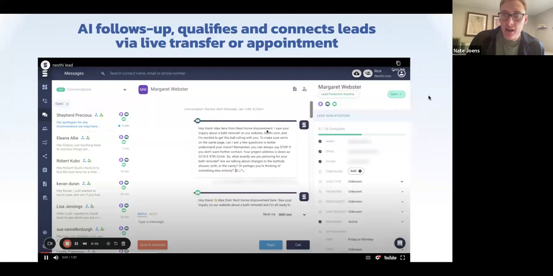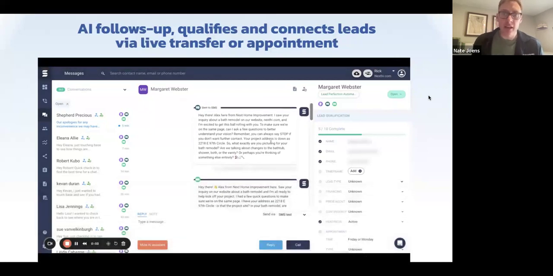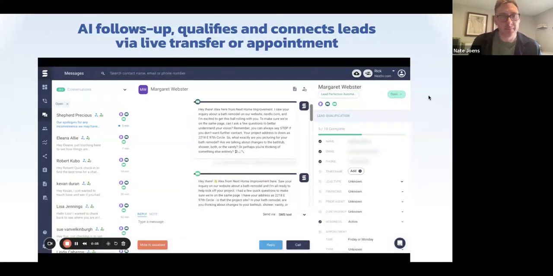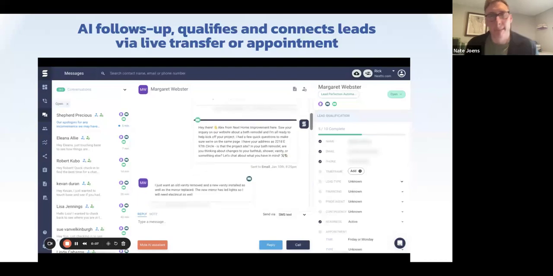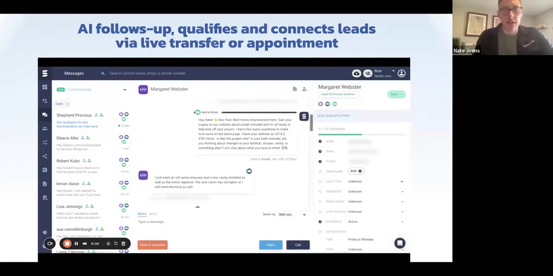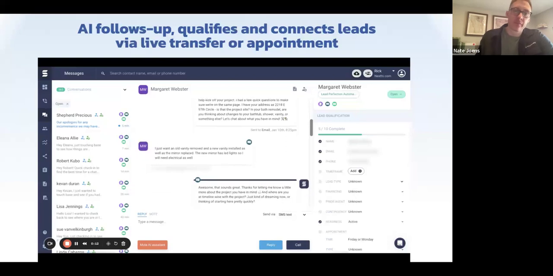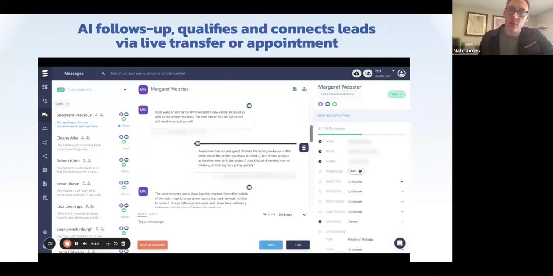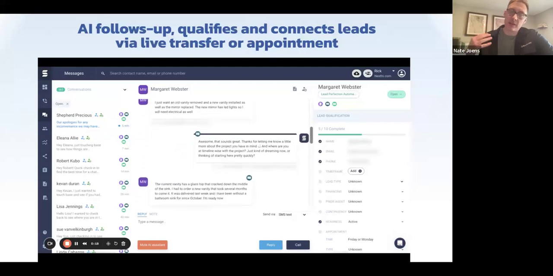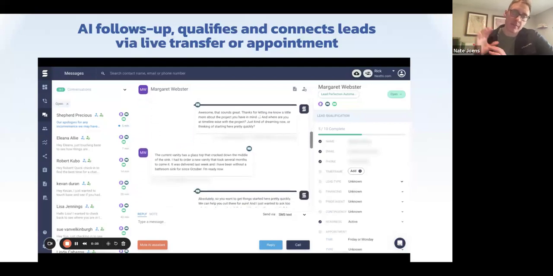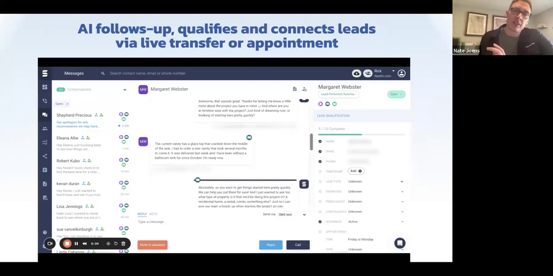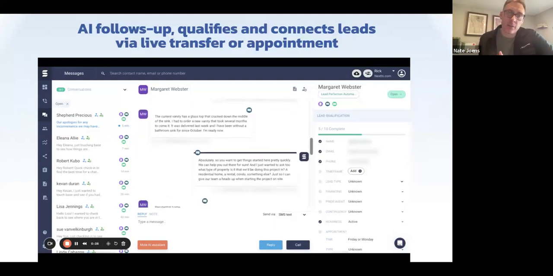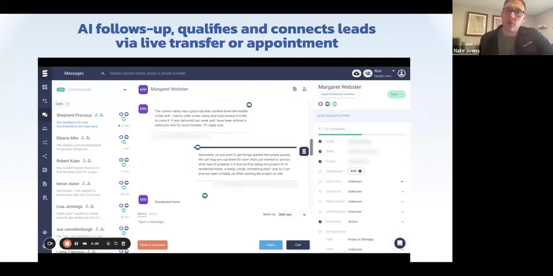So here's an example. Here's a better look at that conversation, just so you can see it better. So again, they were a bathroom remodel lead, filled out a form, or came in from Angie or Porch or Modernize. It went into Lead Perfection. Their call center rep tried to contact them. They couldn't. So Structurally's AI engaged, followed up with them, had a full qualifying conversation.